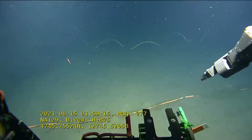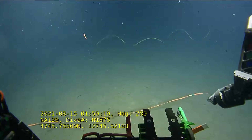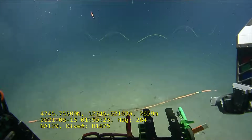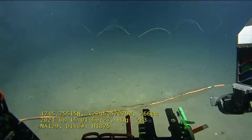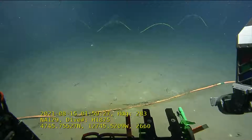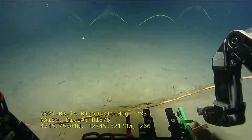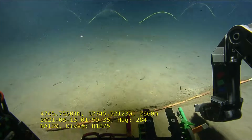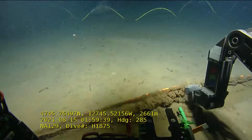We could scooch this one a bit just so it's exposed out of the mud, but we don't really have to move it that far, because we won't be landing the mud mat this close to the platform. But one scoop's good. We'll lightly lay it down so it'll stay exposed. As you see, it sinks right into the mud. The silt, it's not even mud, it's just silt.